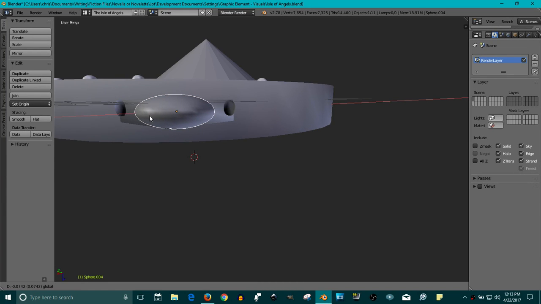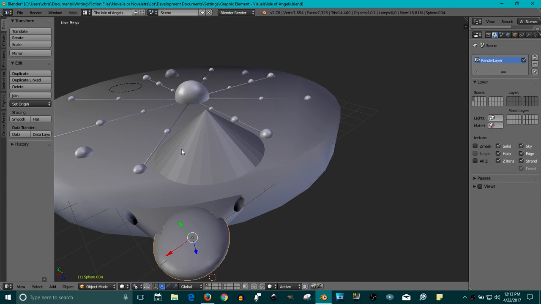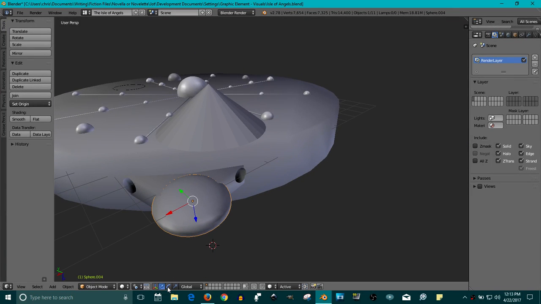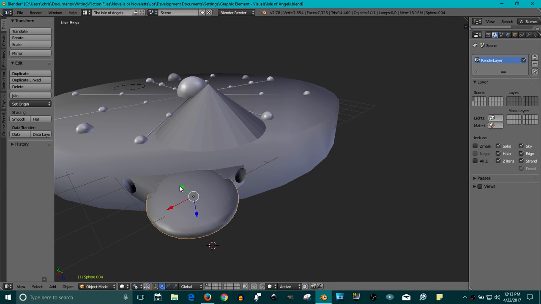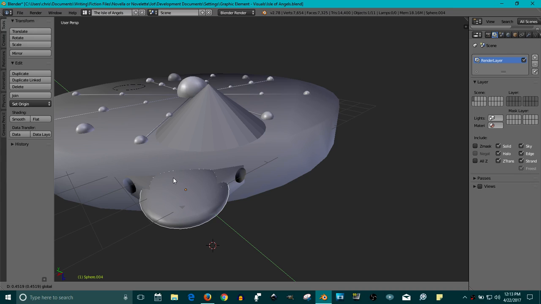Basically, yeah, take it somewhere else. Slight differentiation. Okay.